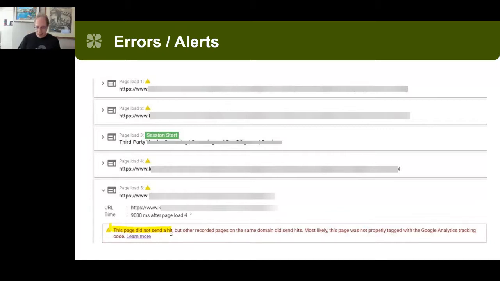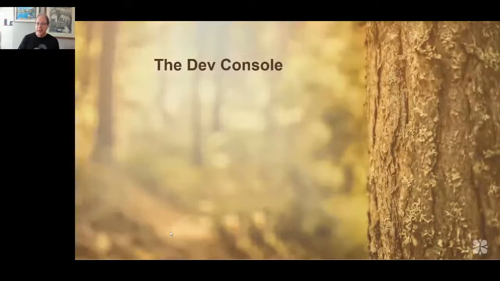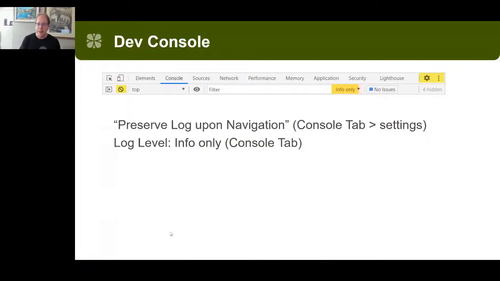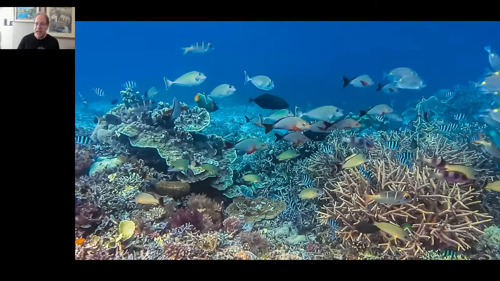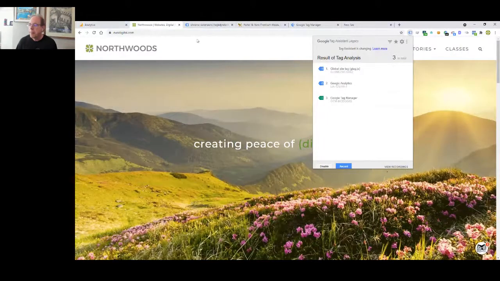Moving on, let's talk very briefly about an introduction to the Dev Console, which most of you probably know, so I'm not going to spend much time here. But the other Chrome extensions that I'm going to show all rely heavily on the Dev Console. The first one, I'm really going to spend a little bit of time on, because it shows you all the data as raw as it's going to be in the Dev Console. Let's take a look at that and see what I'm talking about.